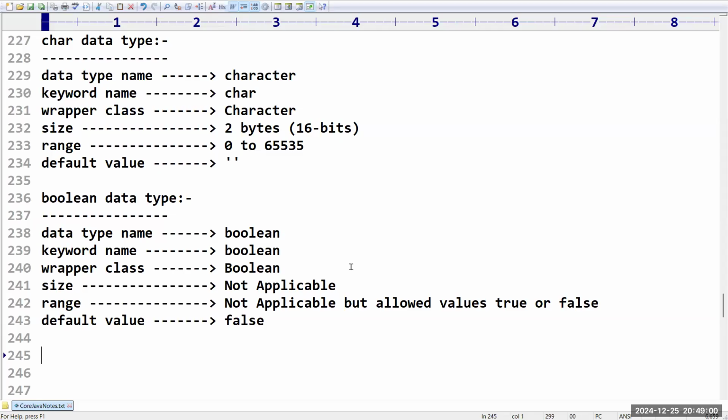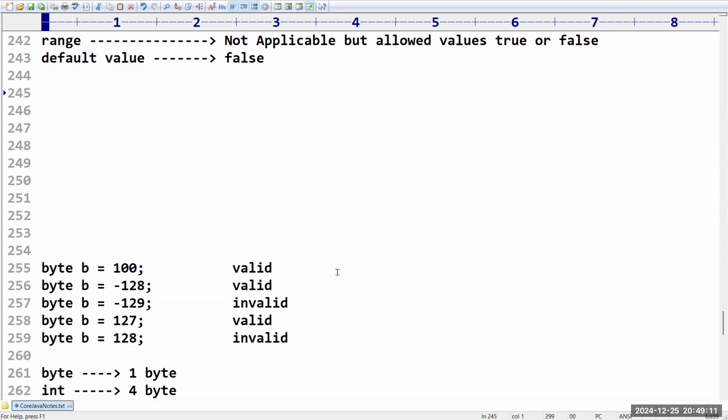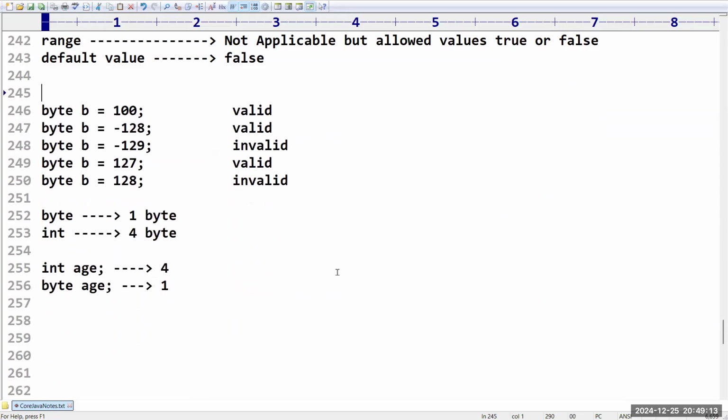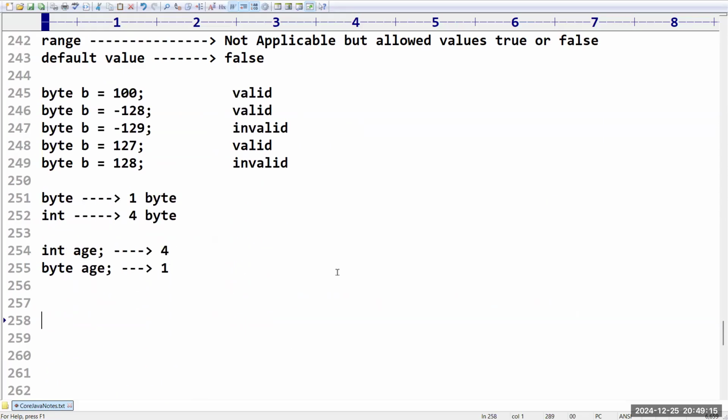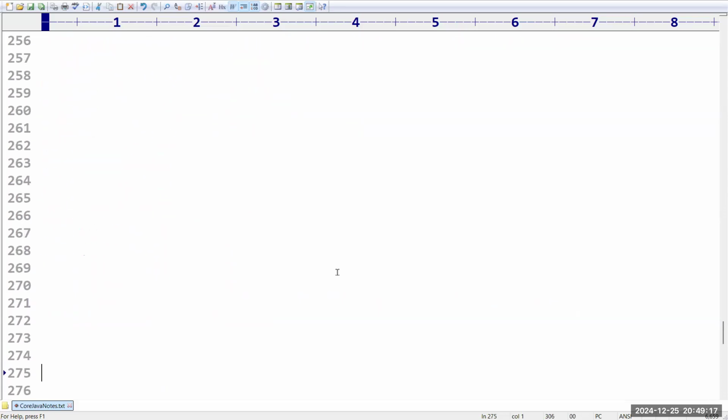Right. Sir, I want to talk about some important 5 note points. Please listen carefully. First note. After that, we will go for a quiz. Some examples I have also given in the last class. In the next class also, we will give some examples. Sir, the first note is, I am going to talk about default values. Sir, if you take integer data type, okay.